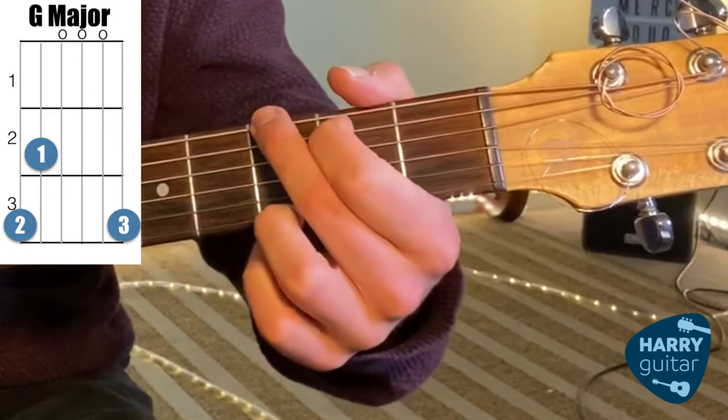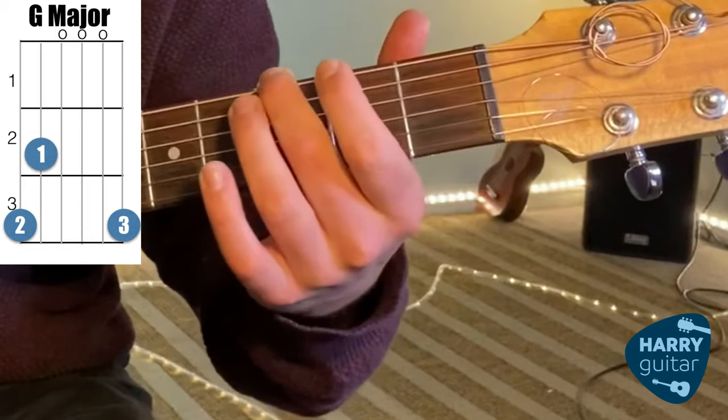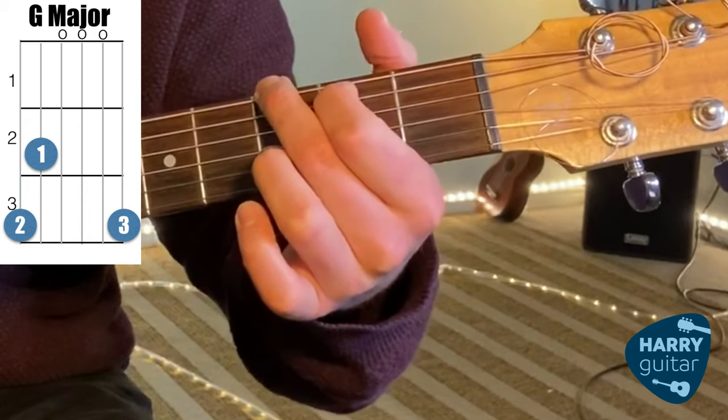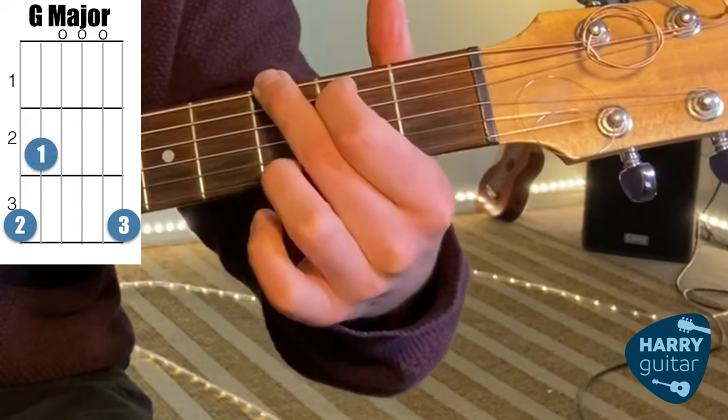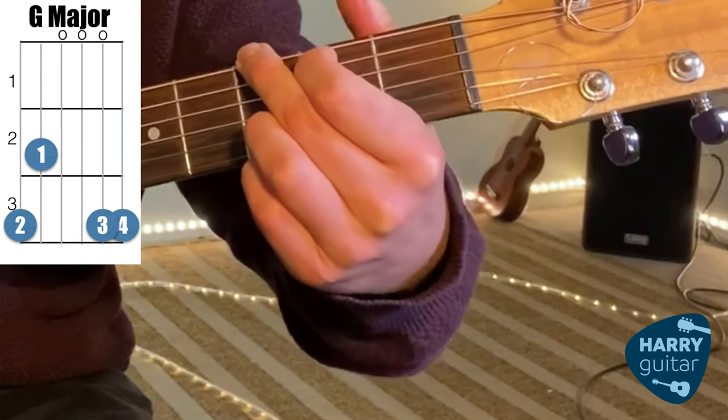If we can do our basic G, so that's middle finger 3rd fret E string, 1st finger 2nd fret A, open D, open G, open B, and then 3rd fret E. You could also add pinky on the bottom there.